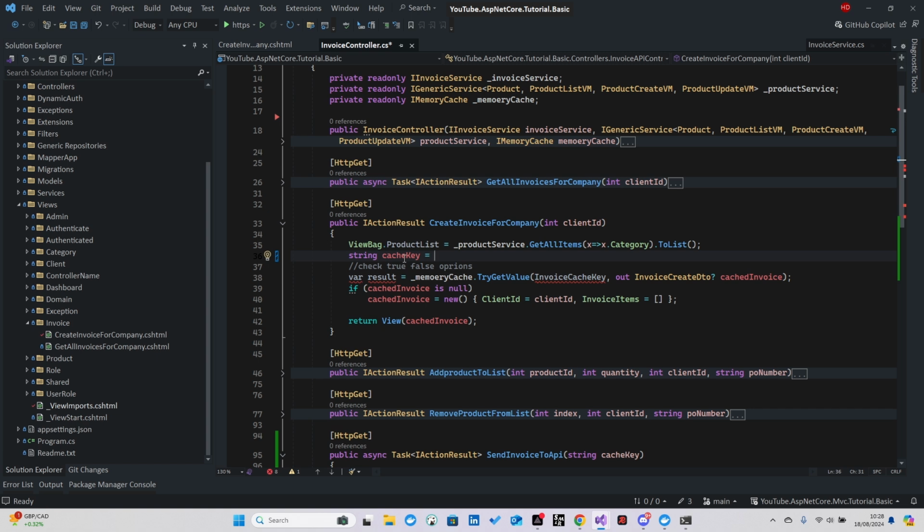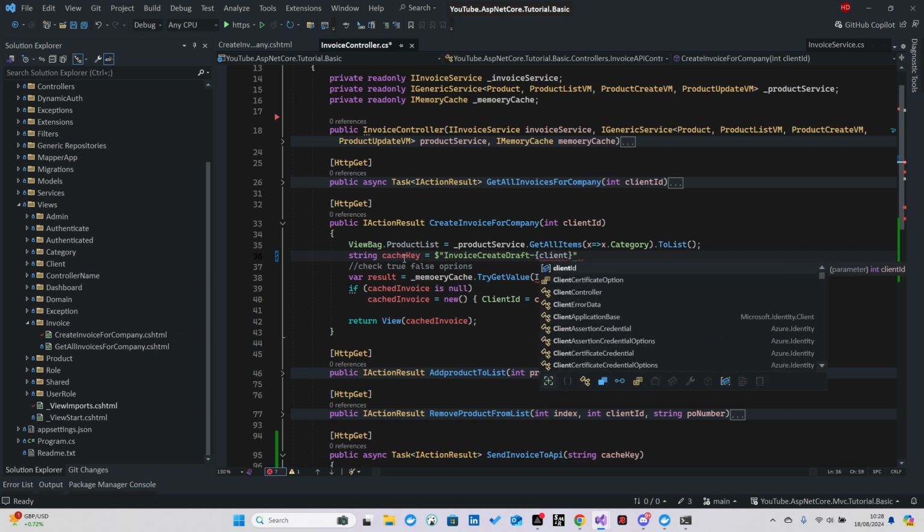Okay, so let's use a string interpolator, invoice create draft dash, and we're going to give a client ID.